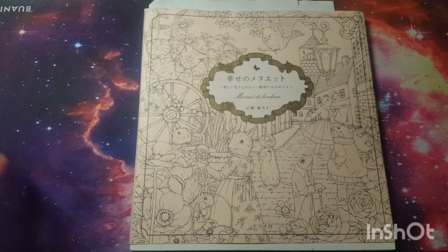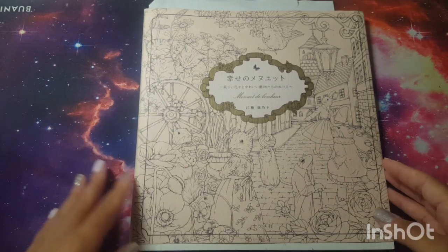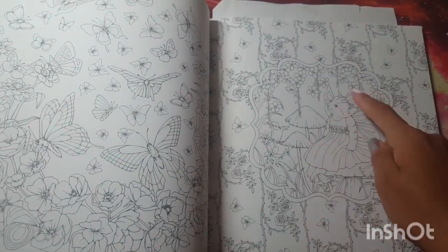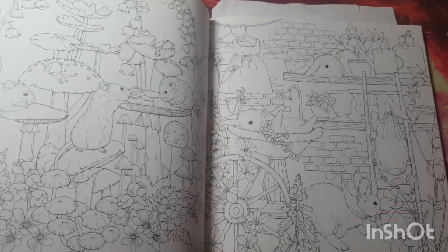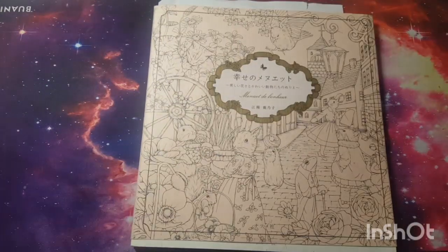For number three, book with animals, it has to be Minuet de Bono. I would pick a different one but I don't really have another book where I like the animals — fur is still something I don't enjoy coloring but I'm working on getting better at it. These animals are anthropomorphic; they have human-like features and qualities, though some are drawn like regular animals. I don't have Rhapsody in the Forest so I couldn't choose that one, but the animals in Minuet de Bono are drawn so cute with such a quality about them that I really like.